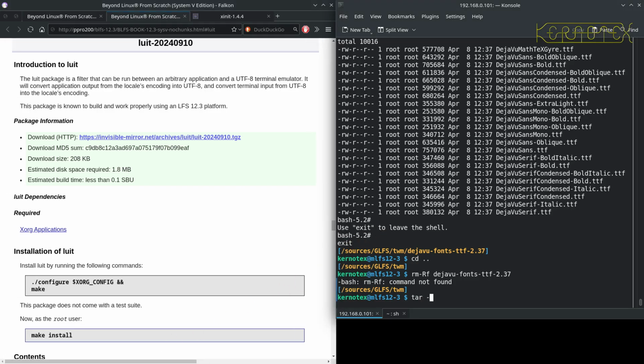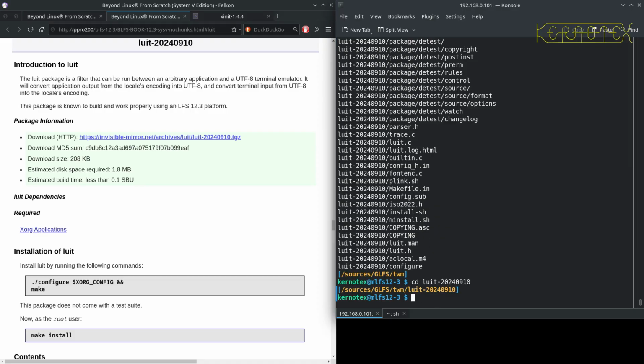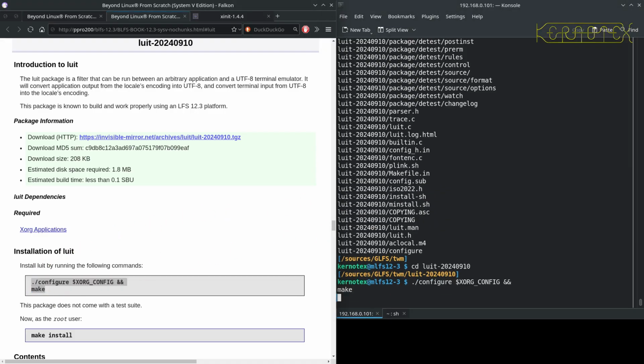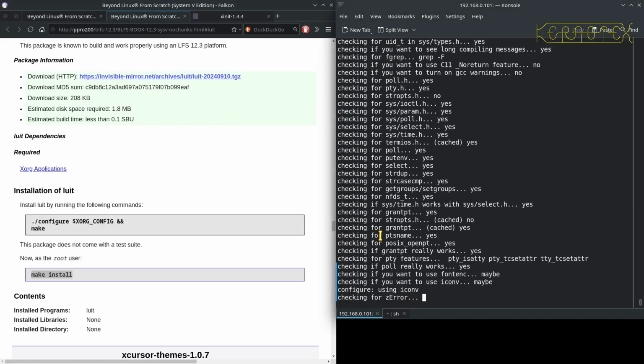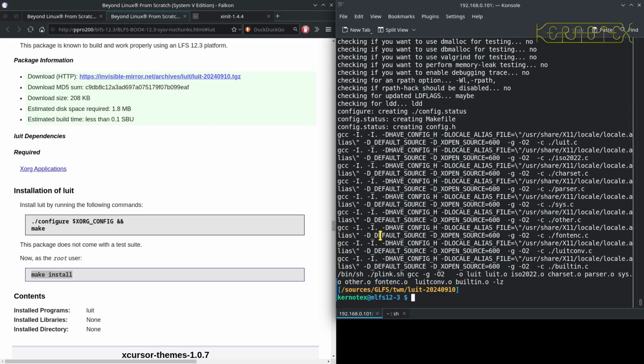So extract that and build it. And install it.